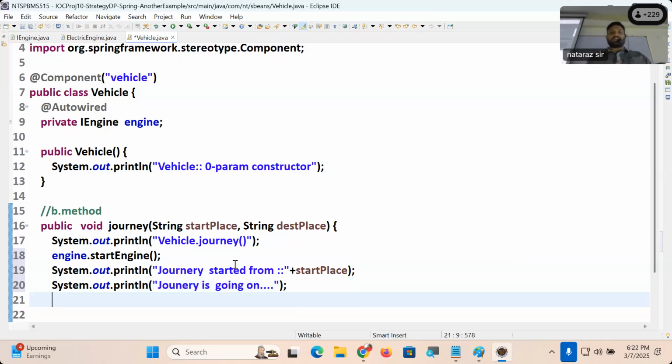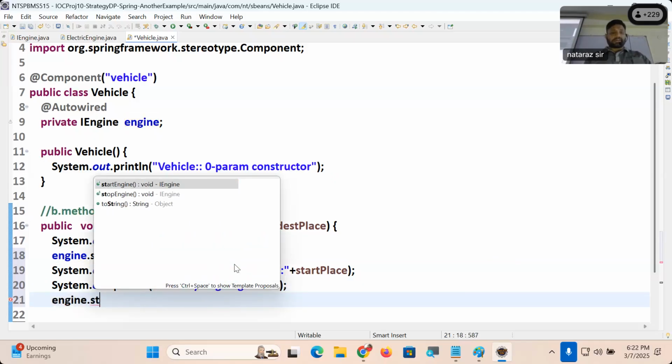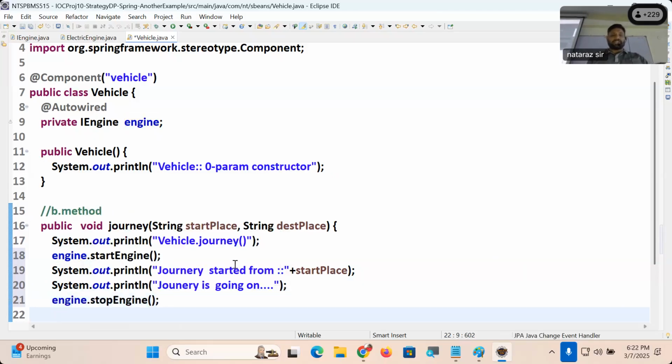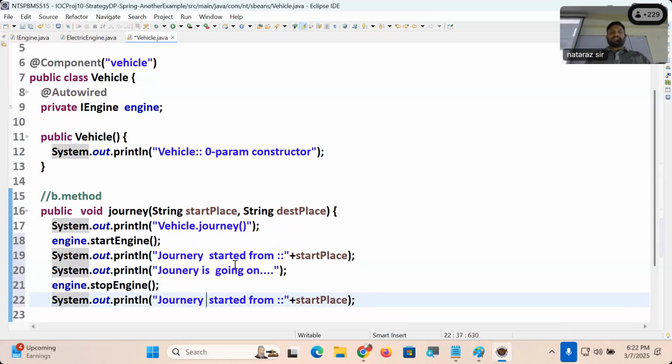Then engine dot, what is there? Stop engine. Engine dot stop engine. Copy this, paste it. Journey stopped at, what is there? Journey ended at. Here is my destination place or not, guys?